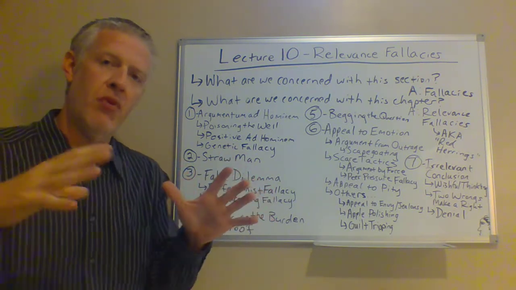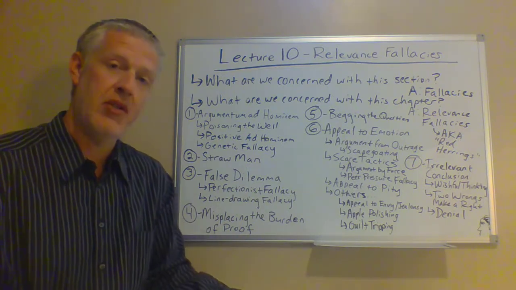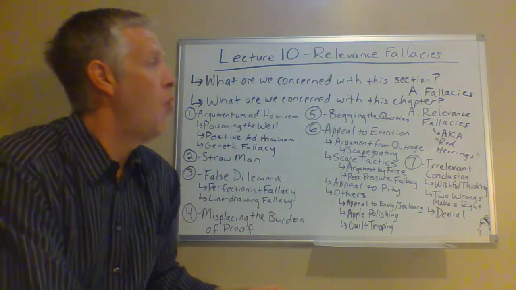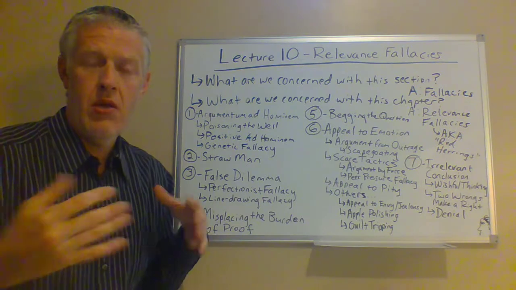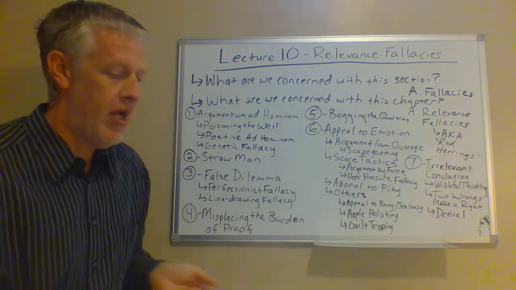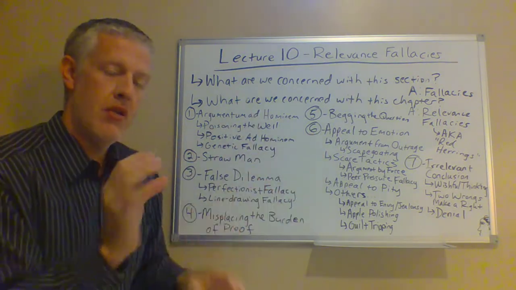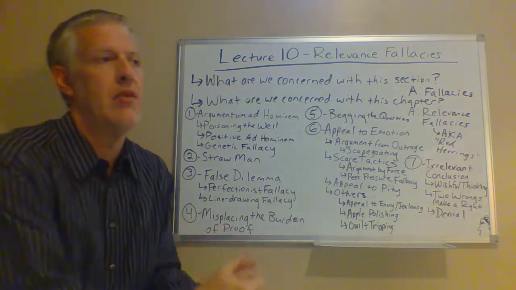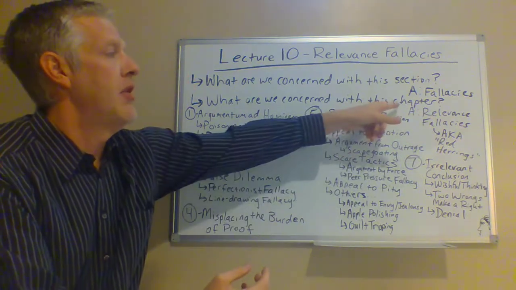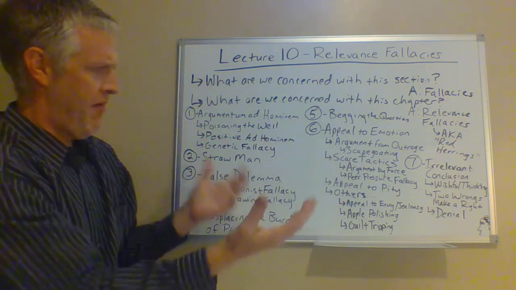I intimated what we'll be up to in this particular lecture, lecture 10, which again corresponds to chapter 6. But let's go ahead and dive into this lecture on relevance fallacies. The first thing we'll do in the lecture, turning to slide 2, is basically recapitulate what I just mentioned in terms of what we're up to in the 4th and final section, and then slide 3 gets into our particular type of fallacy that we're going to be dealing with in this particular chapter. And by the way, I know there's a lot on the board, and I apologize for that.